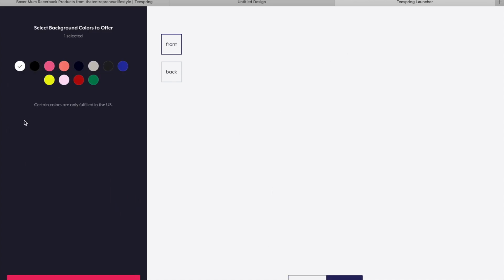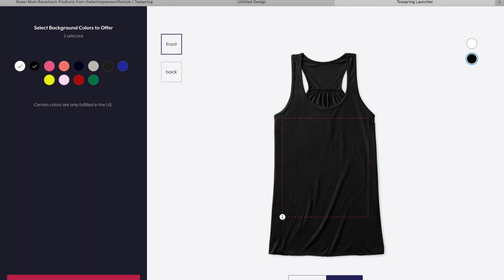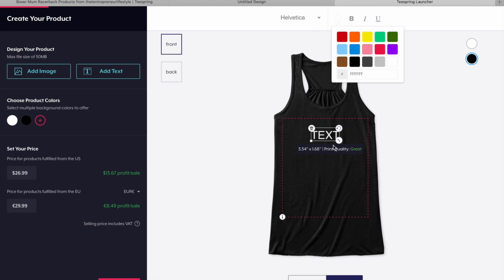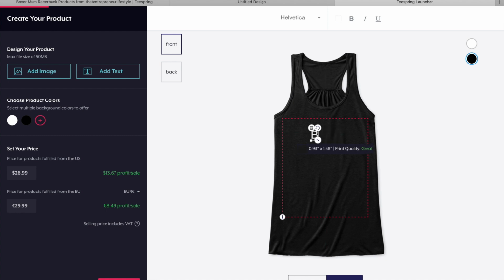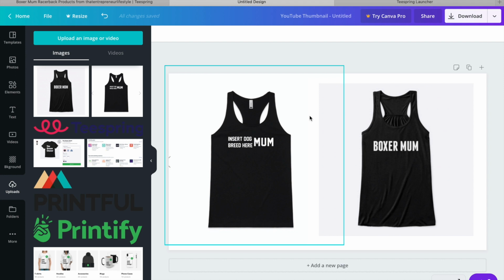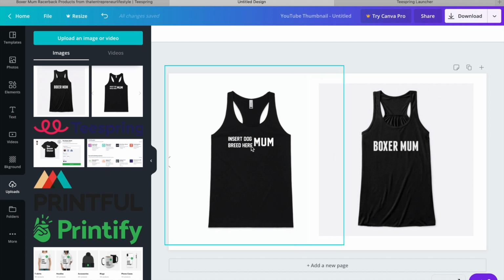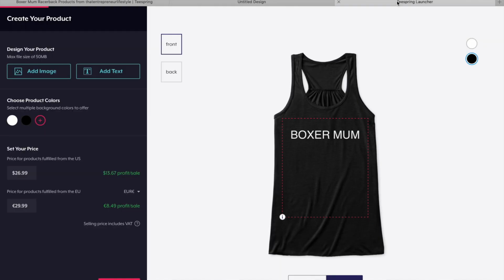So all I did was change it to black, obviously. And then I just went add text and put in, hang on, I'll put the text as white so you can actually see it. There you go. And put in boxer mum. Move that across. And then obviously I changed the text until I could find a text. I had the picture pulled up next to me and I was just looking for a text that's very similar to that. As you can see, I got very close and then matched kind of the same size and the same place on the t-shirt. And then honestly, that was about it.